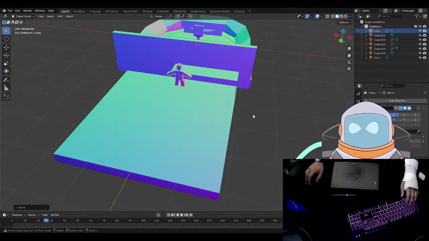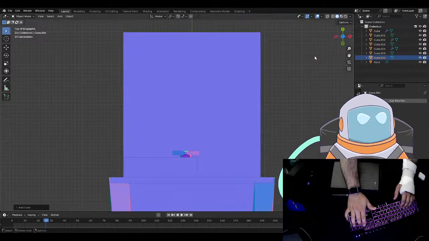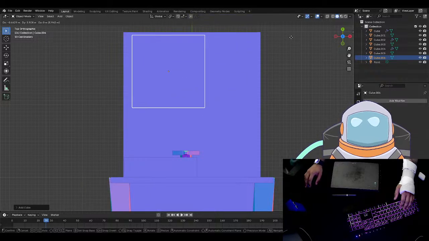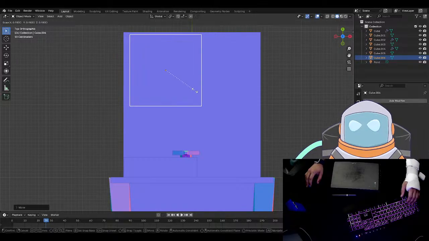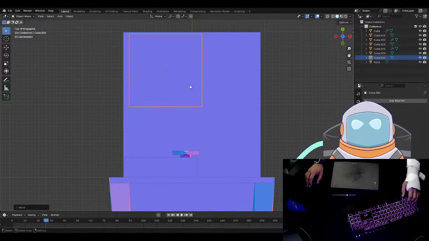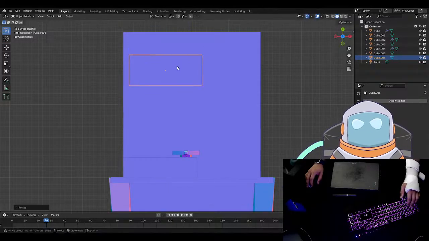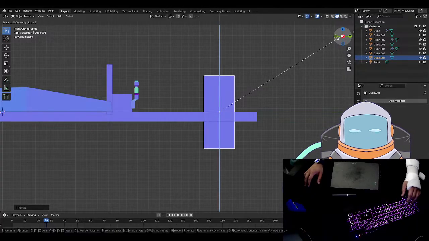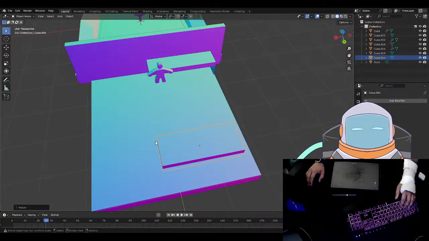Next is the bed. So bed again is the same thing. We're gonna add a cube. We're gonna go over the top. We're gonna move over. We're gonna put the cube over here. We're gonna make a single bed because I do not plan on having two people here. Scale down on the Y like so. We're gonna move to the side of two. Scale down on the Z axis. Boom. And now we have a mattress.